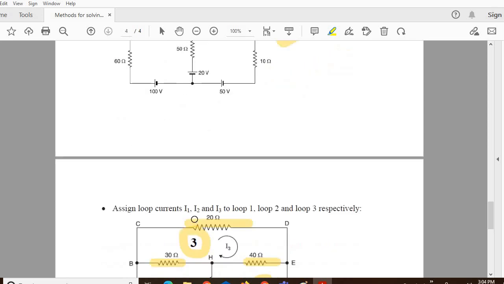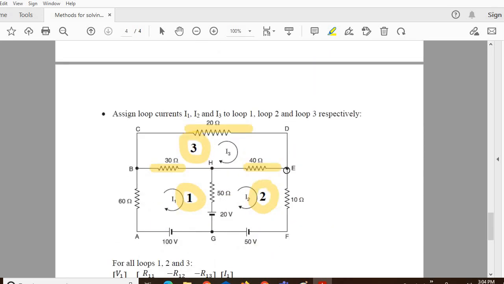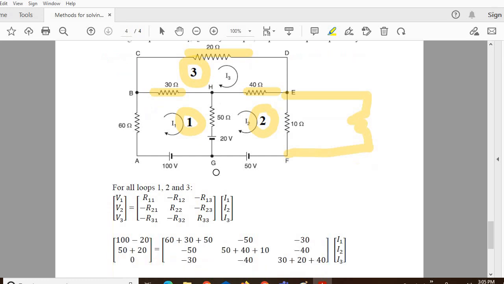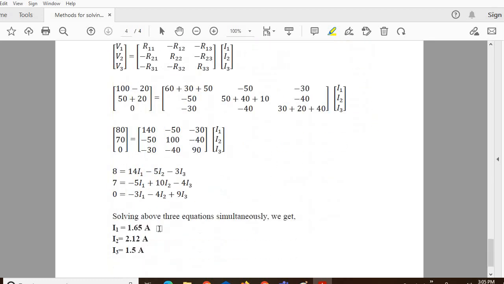So this method can be applicable for any number of loops. One more important point: if there is one more loop and the matrix becomes a 4 by 4 matrix, for the first loop and fourth loop, that is R14, there is nothing common, so you can represent that element as 0. If no resistance is common between any two loops, we can take it by default as 0. Still you are going to get the results. In case we get any negative value, as mentioned earlier, we are going to reverse the direction of the current. If it is clockwise, you can reverse it to anticlockwise.